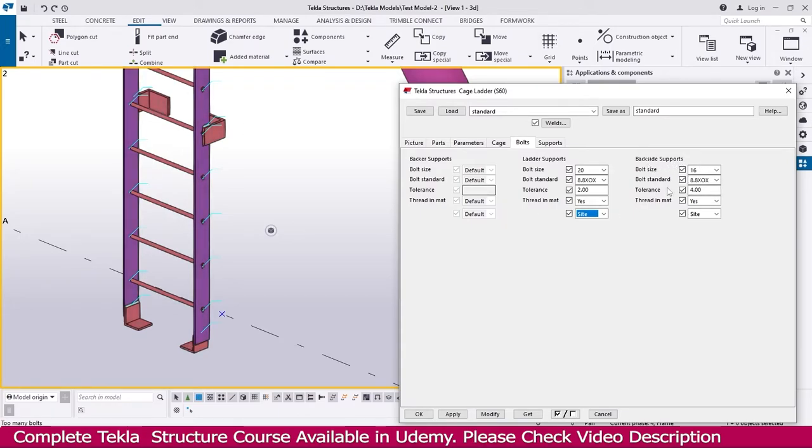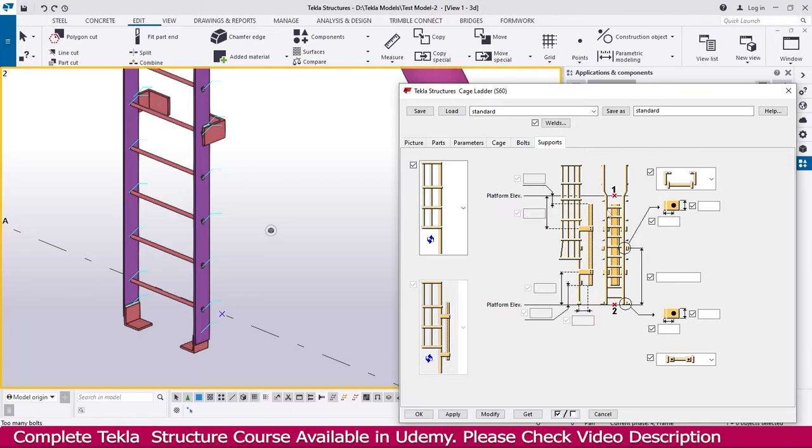And here it is backside support. This is the backside support. Backside support, which size you want, the bolt you can adjust here. Then if you go to the support, if you need extra support, you can use this one. If you click here, the options available, this is extra support like this, and if you want you can select the options, and if you don't want you can use it the single options.